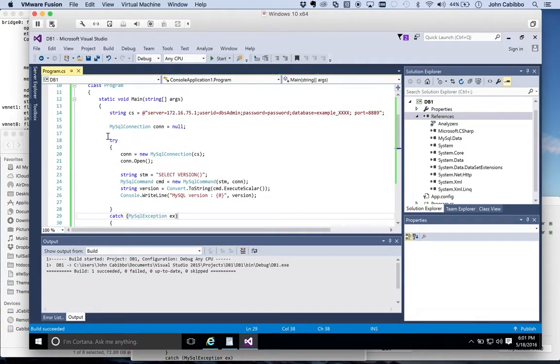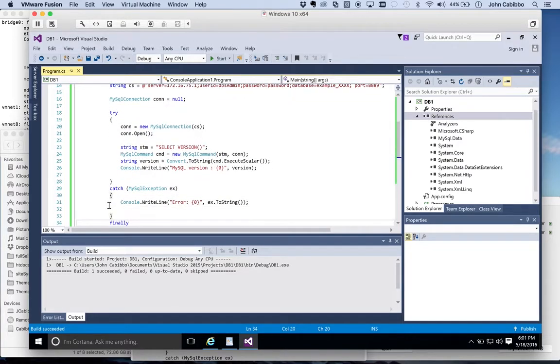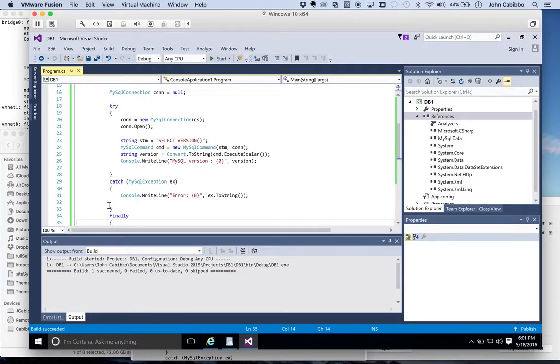Now, this try and catch is called exception handling. And basically what it means is whenever we reach out from our program to another program, there's a lot of things that can go wrong. Maybe the other program's not there. Maybe SQL Server's not there. Maybe you shut MAMP off. Maybe your IP address is wrong. All of those things that could go wrong, we usually put inside a try catch.